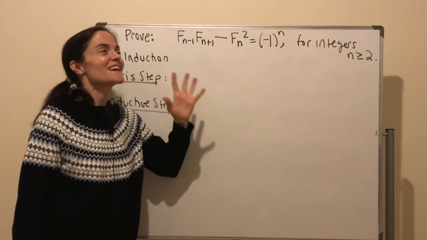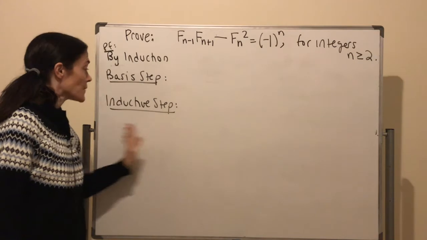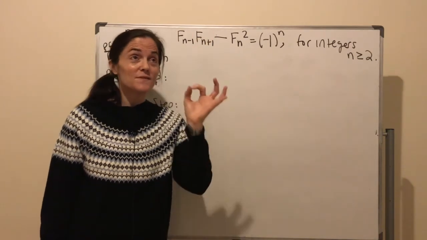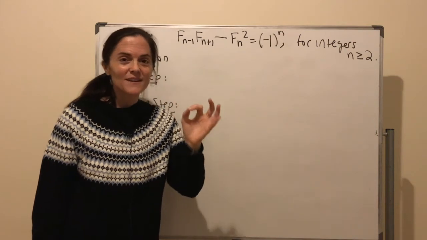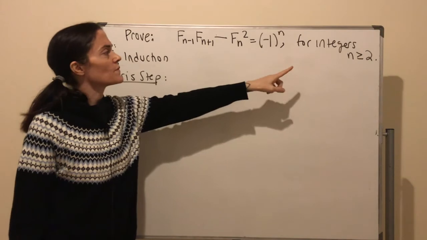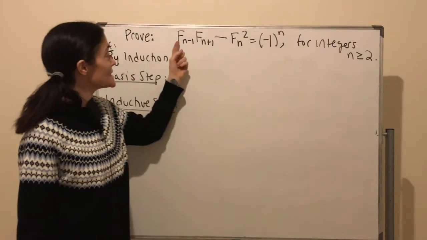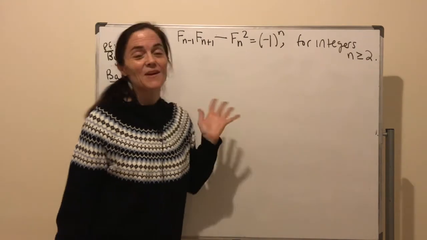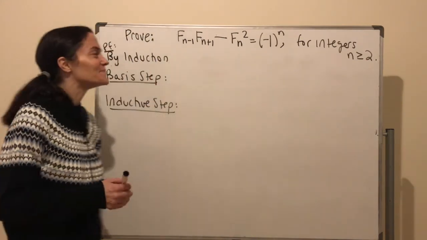But just as a comment, when I was talking about the Fibonacci numbers, I said sometimes people will have f_0, and that is 0. If you take that, then you could prove this for natural numbers n. You would just have f_0 here, and it would be 0. But we will prove it just as it's written.